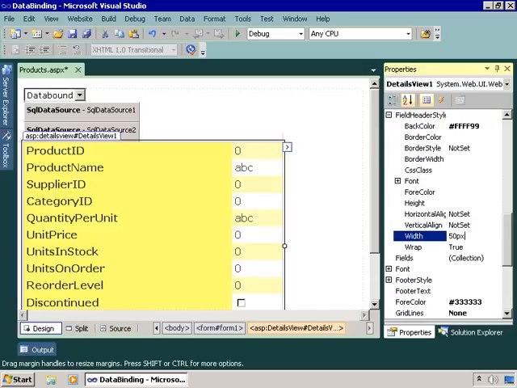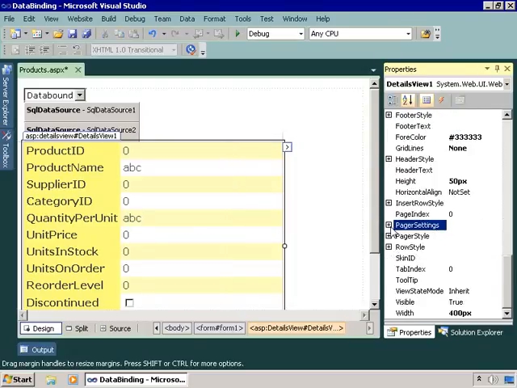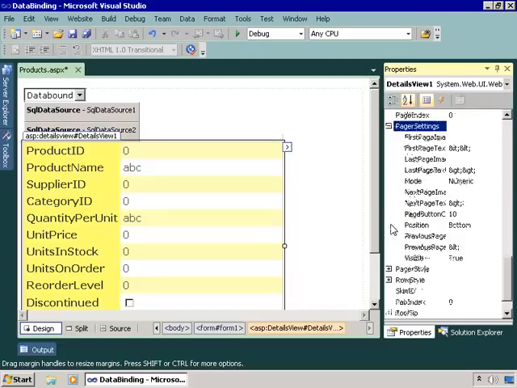Let's look at the pager settings to see how we can affect what they look like. Here are the pager settings. And you'll see that here we can specify things like a URL for the image for the first page, last page, next page, and previous page if we wanted to use an image on those buttons. We can also just specify text. You can see the first page text right now is 2 less than symbols. The last page text is 2 greater than symbols, and so on.